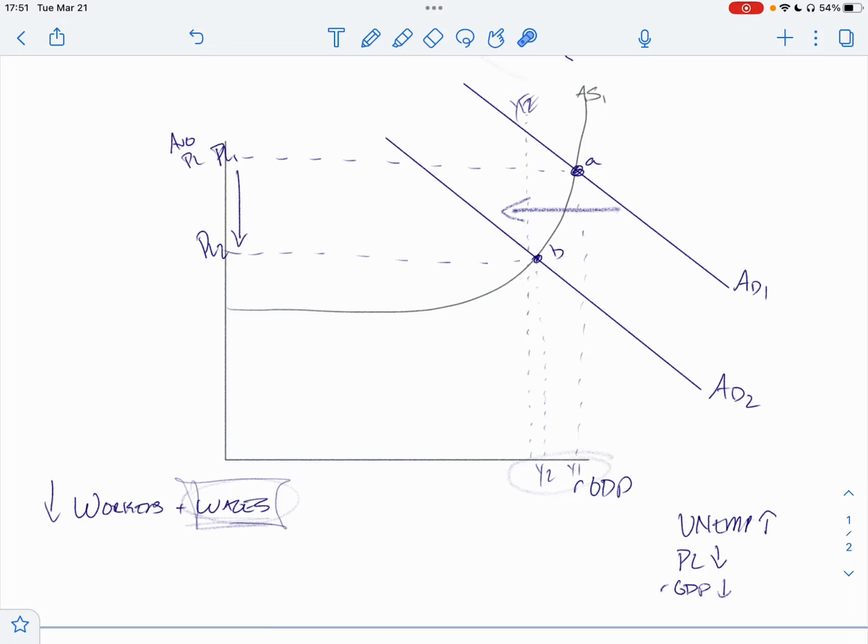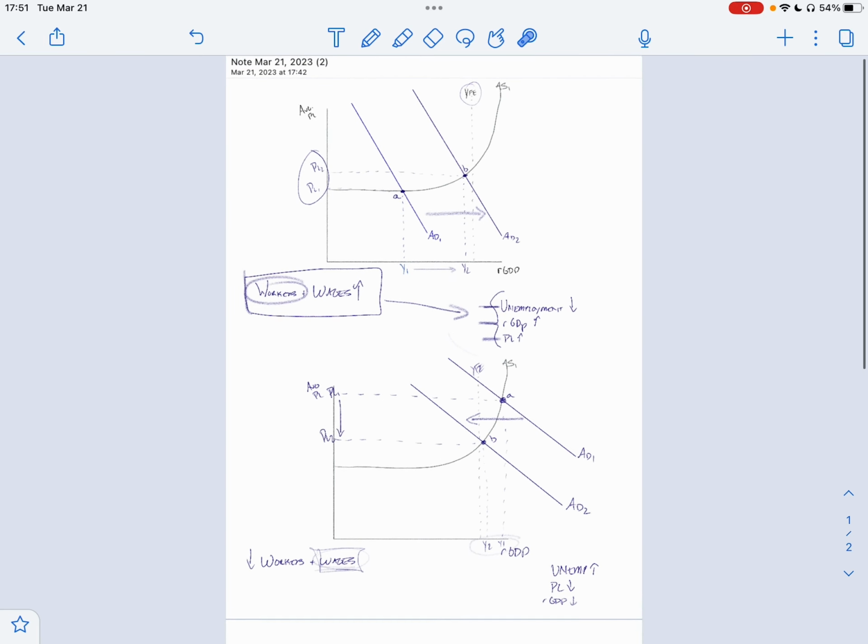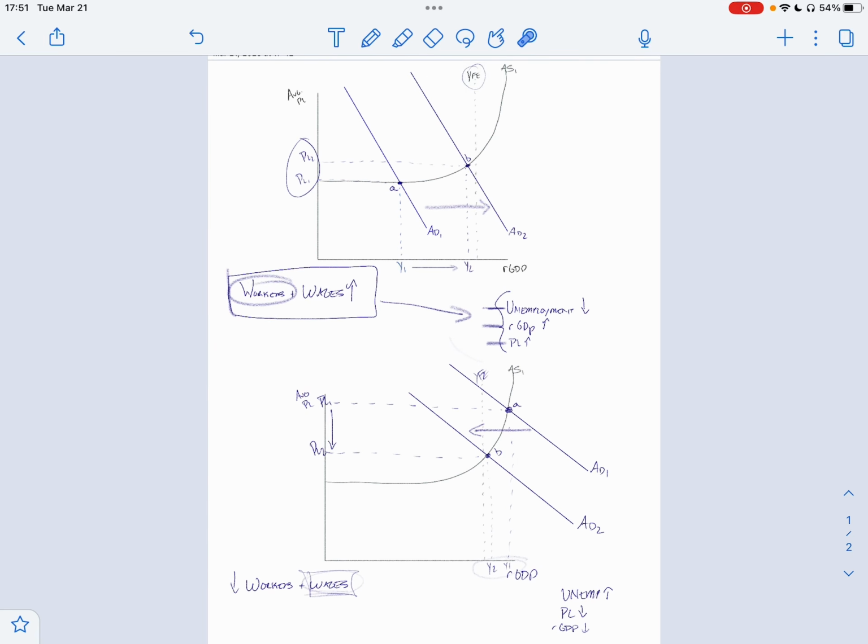So those are two scenarios that you can use and that you can focus on when you are coming up with other shifters of aggregate demand. But there are other scenarios that you might want to practice, and then you can check in with your teacher to see if your explanation is correct. But the big thing we're suggesting is to use the words workers and wages in each of your explanations, either to show off that wages are sticky when they go down or to show off that they're flexible when they go up, and therefore they can explain inflation.